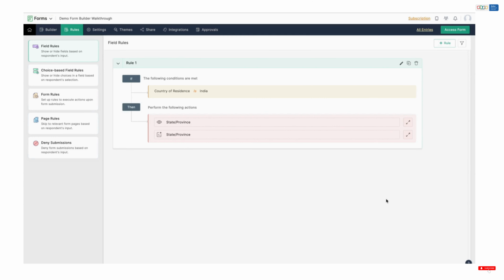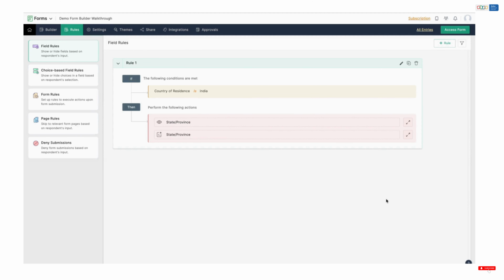Great job! Now you know how to use all 5 rule types in Zoho Forms. Here are some quick tips to keep your forms clean and effective. Plan your form logic ahead to avoid rule conflicts. Test all possible user paths in preview mode to make sure every scenario works. Use clear, user-friendly field labels so respondents know what's happening. Don't overload your form with too many rules. Simplicity helps maintain performance and understandability.